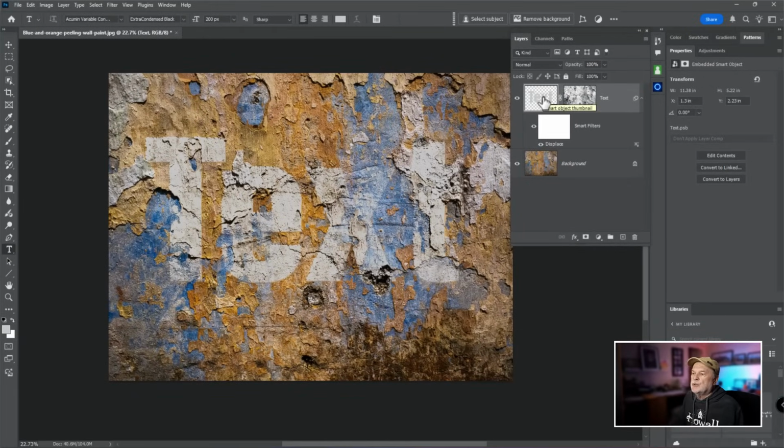Now, we did this with text. I want to do this with an image. Then I'm going to show you a couple of projects I did that are off a wooden wall, but also off the side of a barn. Just to save time, I pre-did that in advance. But let's take a look at adding an image here.